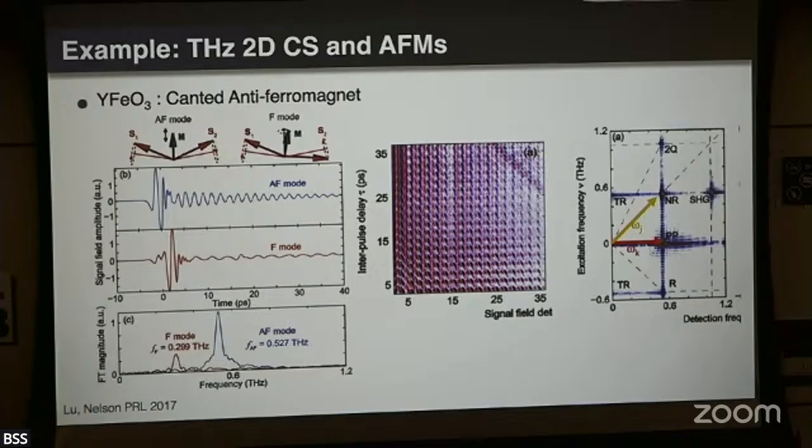I come in with a pulse. That's like the first one. That creates this perturbation of the density matrix. Some amount of time goes along and I allow time evolution of the density matrix. That's T1, that corresponds to this T1. It's a perturbation that exists in that upper quadrant of the density matrix. I can come in with another pulse, which creates another time evolution of the density matrix.